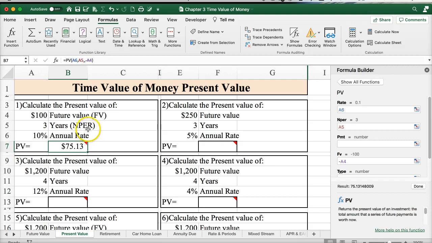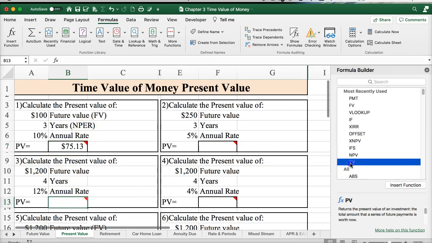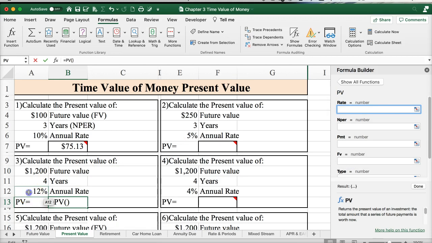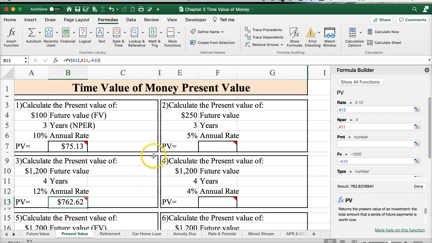It's just the way Excel expresses it. Now if we're going to do this again as the same example, we just put in our rate, our nper, and then the future value. And again, if I want to I can put a negative sign there, because all answers in time value of money should be a positive answer. So you can kind of easily convert that to a whole number that way.